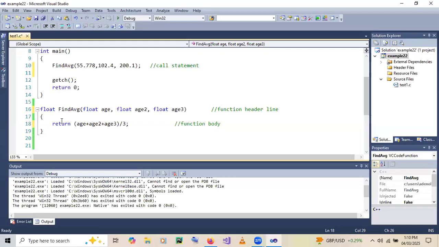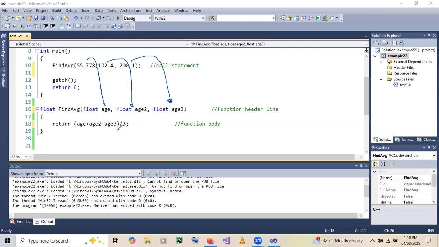You know you have to return back to me whatever you got, right? So this function accepts whatever you pass to it. So if this is the function call, the first value we pass will go to the first argument, the second to the second argument, while the third will go to the third argument. Are we on the same page?